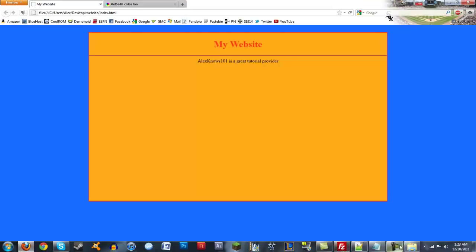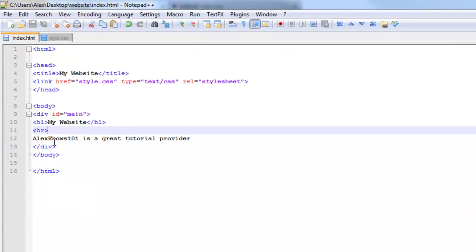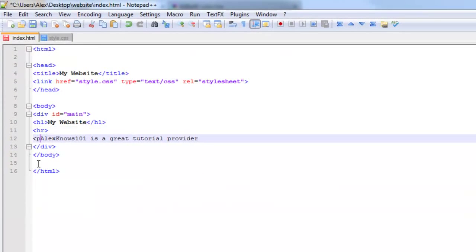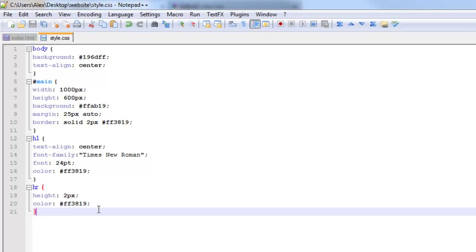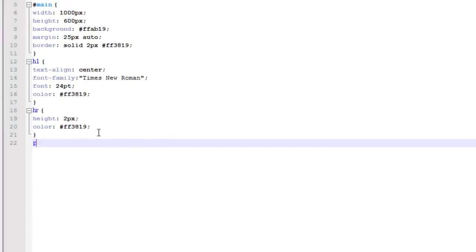And now the next thing that we want to do is, this basic text here looks kind of lame. A lot of text uses paragraph tags, which is just basically a p. So this p tag is what we're going to use for our paragraphs. This is just going to be the first paragraph here. But then we want to style our paragraphs, so we're going to add this next element, just a p, and then our bracket.